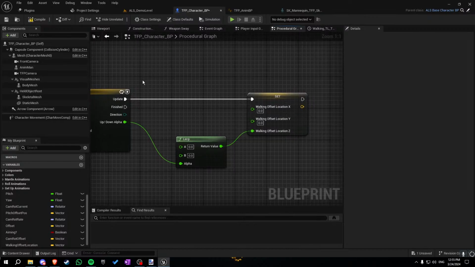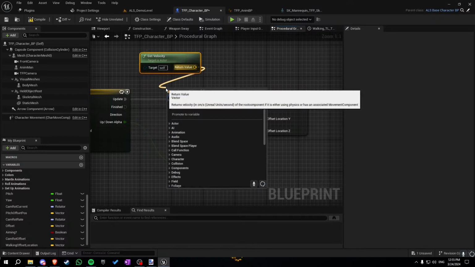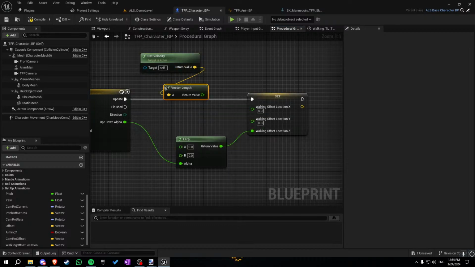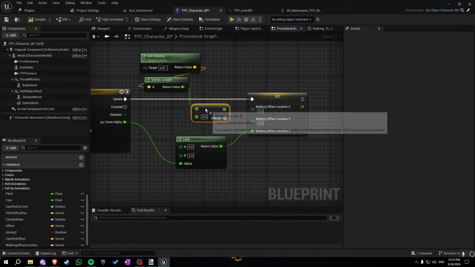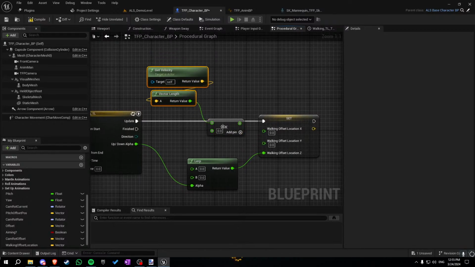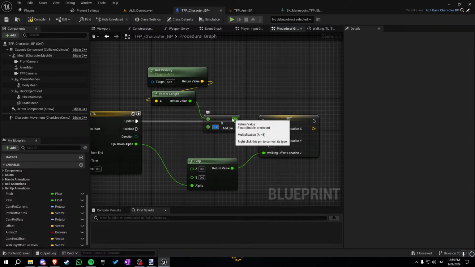So, then we get our velocity, vector length, multiply. So we will multiply our speed by 0.2. But no. So when my speed is pretty high, then he will bounce more up, right?